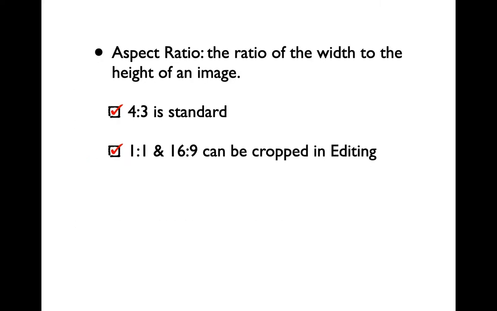Aspect ratio is simply a fancy way of talking about the ratio of the width to the height of the image. 4:3 is standard. However, you can also do 1:1, where the width and the height are the same, and 16:9. And you can also crop these in editing in the Photos app.